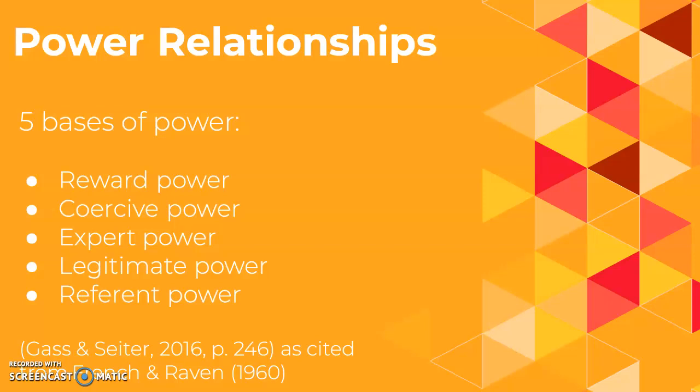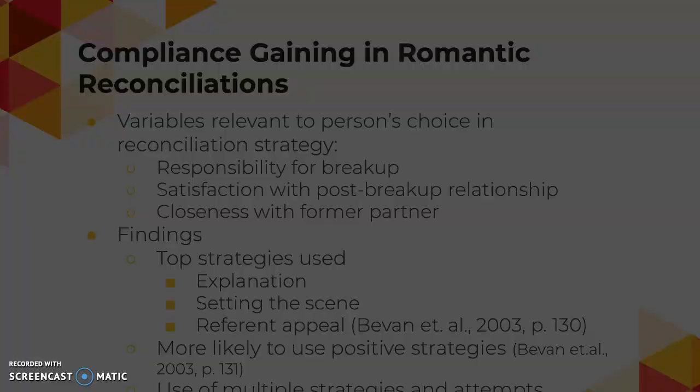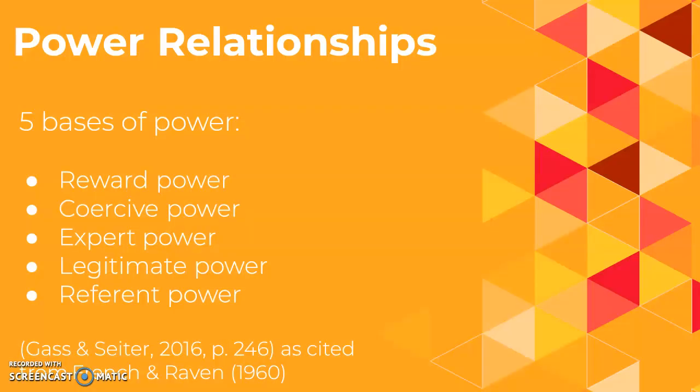So power plays a large role in the selection of compliance gaining strategies. There's 5 bases of power. Firstly, there's reward power, which is control over some valued resource, such as promotions and or raises. There's coercive power, the ability to inflict punishments, like the ability to fire you. There's expert power, which is why you listen to a doctor's advice when you're sick. There's legitimate power, which is based on formal rank or position, so the vice president of your company would hold his power over you. And finally, there's referent power, when the person they are trying to influence wants to be like them. So a mentor or older sibling you might look up to would have this power.